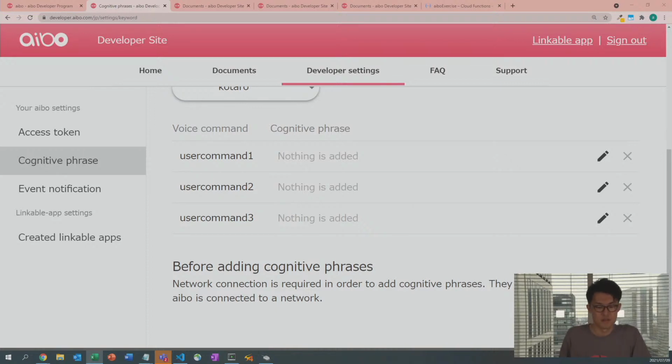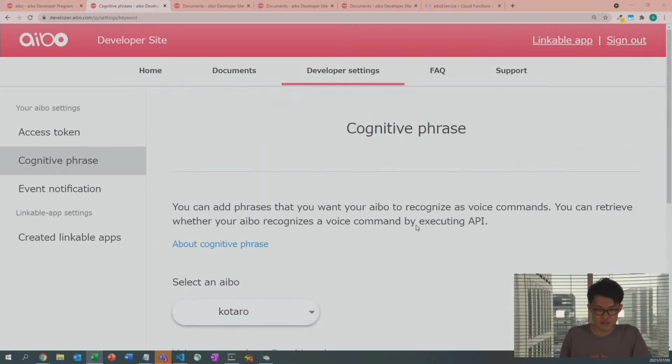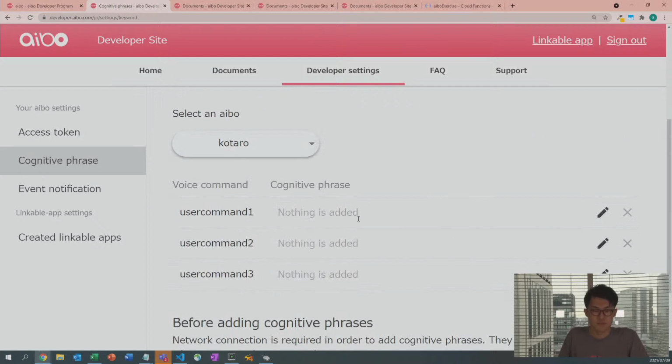Here is a section to register your voice command. We will register the voice command as let's exercise. A while ago, we made code to let him squat if he perceives some voice command. Here, we will set the voice command as let's exercise from this section.